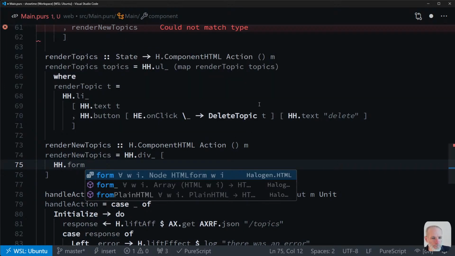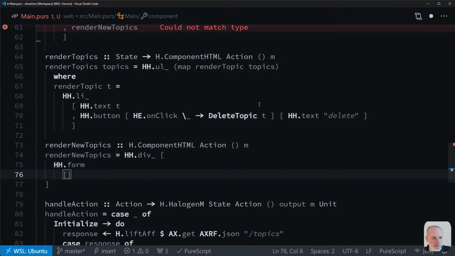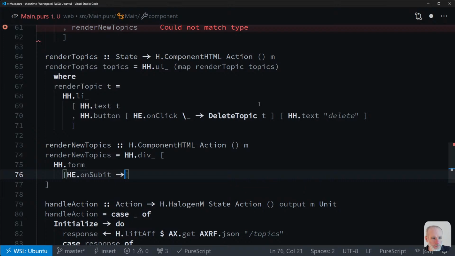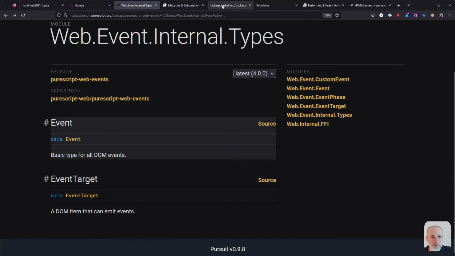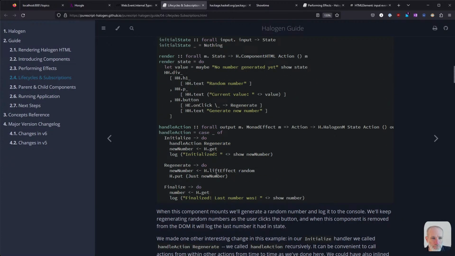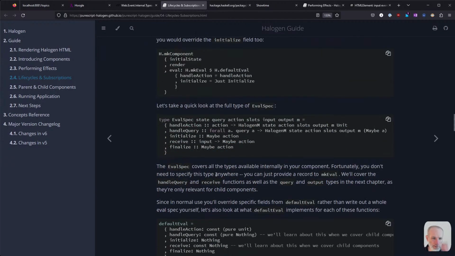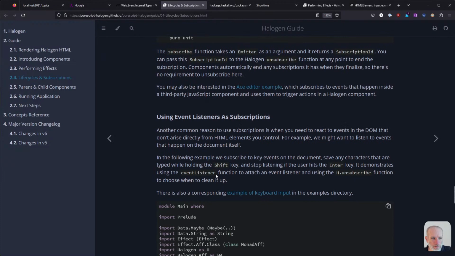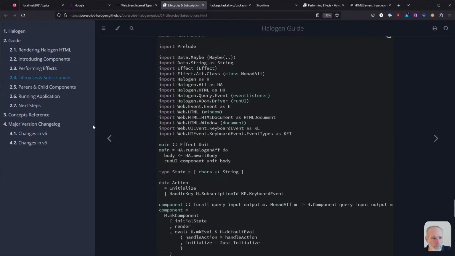Inside the div we will have HH.form. And then here we can say HE.onSubmit. And this is going to take something. Let's copy this from the example here. Where was it? No. Programming effect.